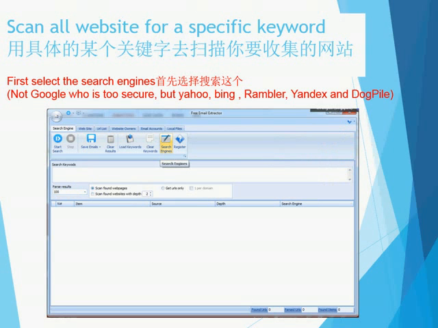So here you can scan all the websites for a specific keyword on Google, on Baidu. It's another technique to harvest email addresses for any specific keywords, but it's not as efficient as Yellow Pages. Yellow Pages would be really targeted. If you're looking for doctors, on Yellow Pages you will have all the doctors in a country and only doctors.